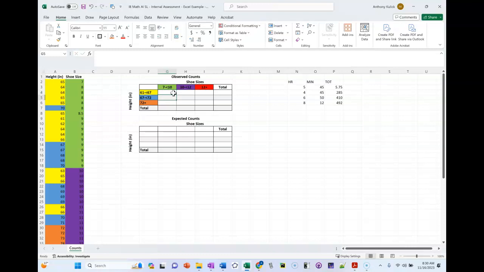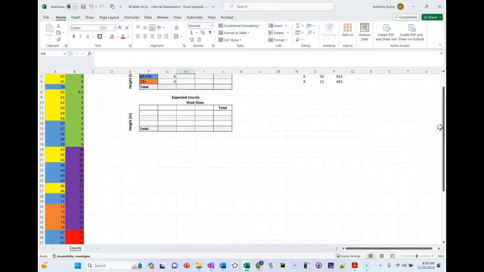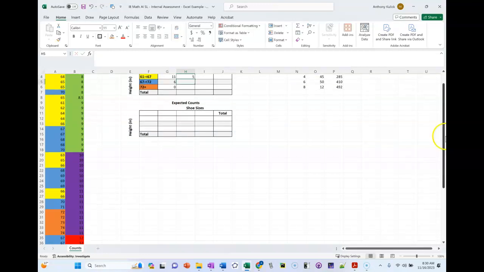And then I'm going to look at green and blue. So I have 1, 2, 3, 4, 5, 6 that are both green and blue. And then I'm going to look at green and orange, and there's none of those. And then I'm going to look at the purples, and I'm just going to continue counting down on this, right? So I'm looking at purple and yellow. What do I see? 5 of those. Purple and blue, I see 6 of those. Purple and orange, I see 5 of those.